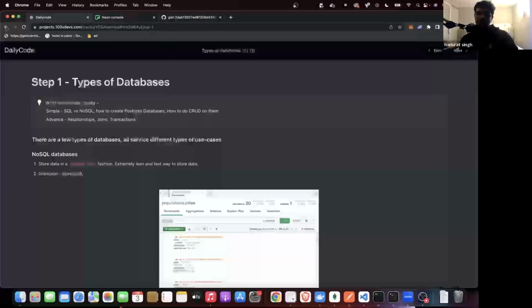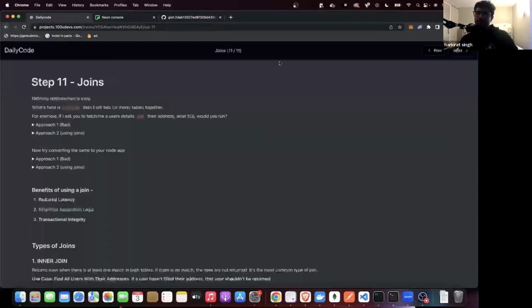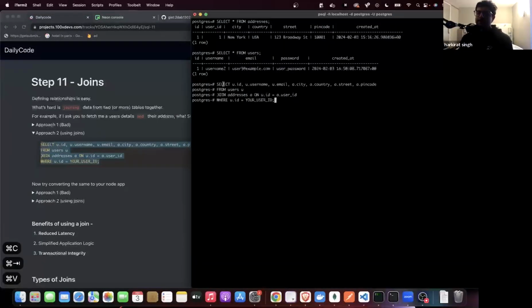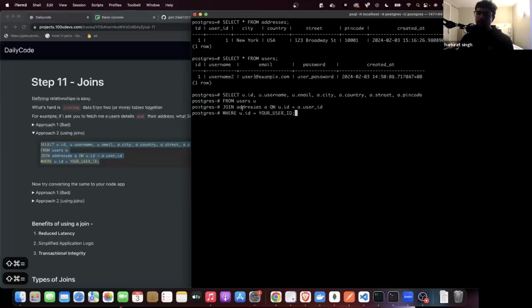I say, select user ID, username, user email, city, country, street and pin code, some from the addresses table, some from the users table, because users has been marked as U and addresses has been marked as A, and join both of these tables on u.id equal to a.user_id.